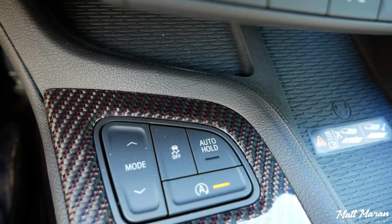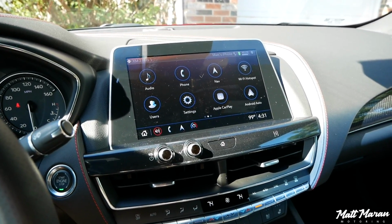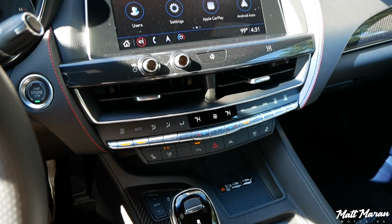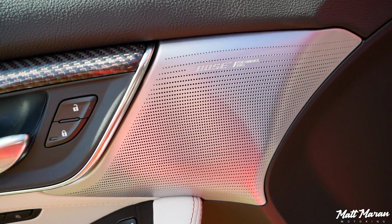And then a couple of buttons for drive mode and stuff here in front of the shifter, and that's basically it. So they kind of minimize the buttons. There's not too many, just the basic stuff you need, and I think they did a pretty good job with this whole center area. Also, this screen is paired up with this Bose Performance Series stereo system.